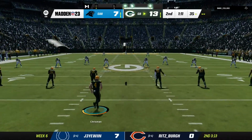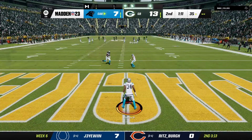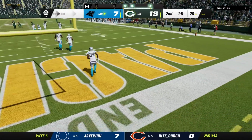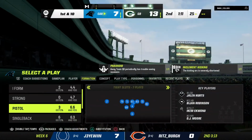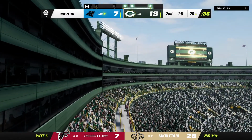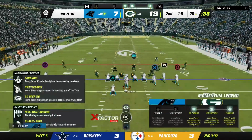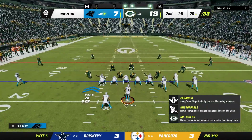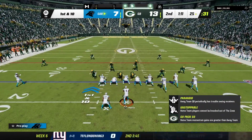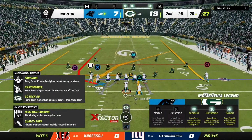So the Packer kickoff team set to go as they will kick this one away. And they will not get a chance to return this one as it's through the end zone for a touchback. The Panthers out there and ready to begin their next drive. And looking at this situation, Charles, you got more than a minute. You've got all 3 timeouts. Probably no need to play this safe.